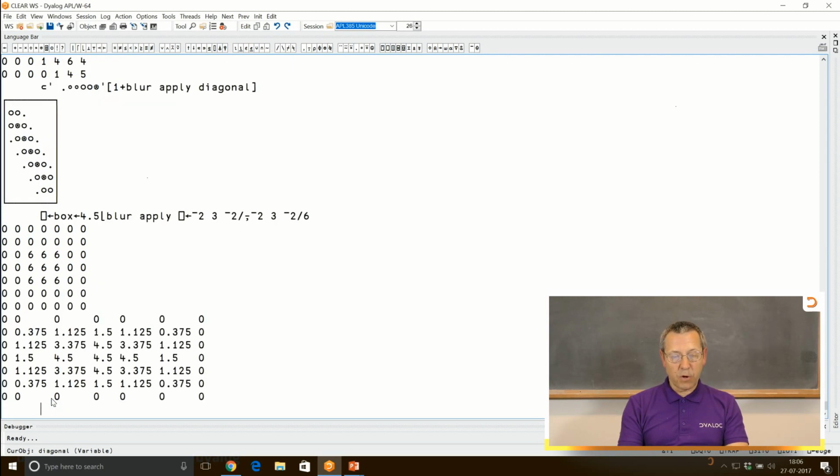So blurring is a very common image manipulation operation. If we start again, I'm making a variable called box, where I started out with something which was all zeros or sixes, so a very sharp image of a box in the middle of a table or something like that. And then I apply the blur, I get this fuzzy picture of a box here, where you can see that where the original box was, we have quite large values, and then we have a fuzzy region, and then right out at the end we didn't get any contribution.